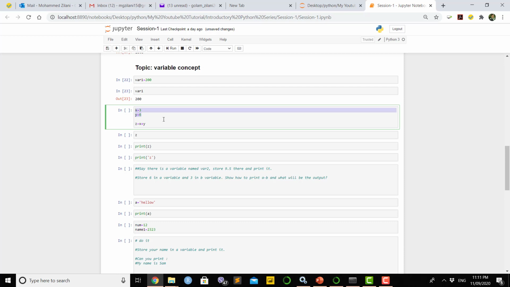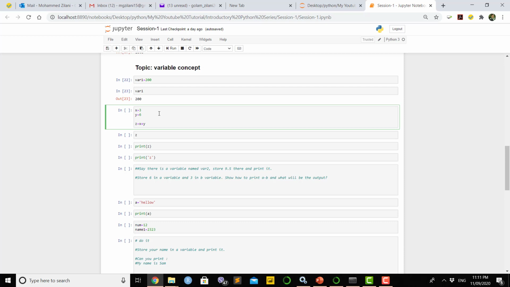Similarly, in the first two lines, you allocate two spaces in the computer memory. One is x, another is y, and into x you put 3 and into y you put 6. Now if you want to add up the sum of those two values and put it into another space called z, then by these three lines you put into memory another value, 3 plus 6, which is gonna be 9.